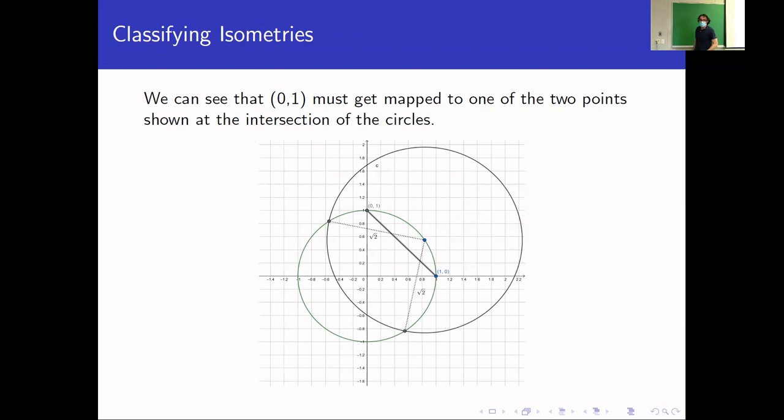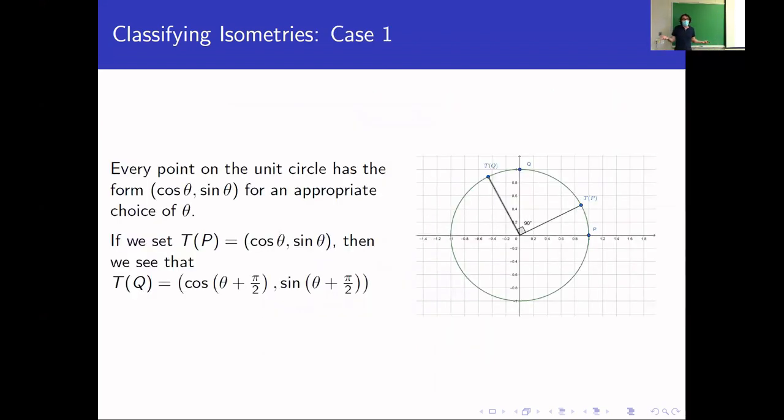All right, so let's look at some cases. Let's assume it ends up there. What can we say about this transformation? Okay, so I don't have to do that and risk making that mistake again, I'm going to call that P from now on. I'm going to call that Q. P is the point at the end of the first basis vector, and Q is the point at the end of the second basis vector. All right, so we're assuming that T of P ends up over there.